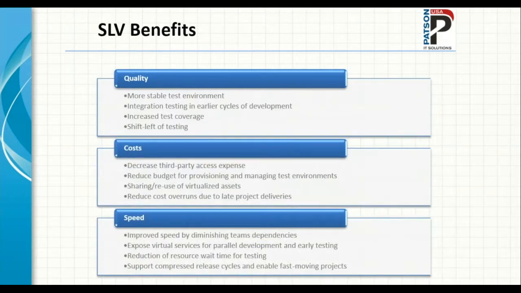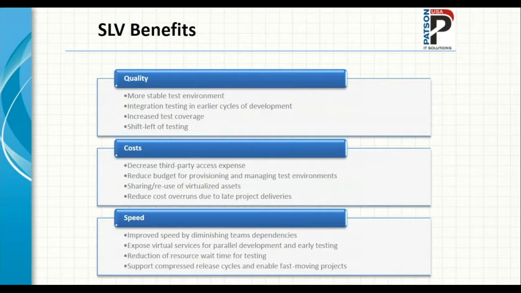Just to recapture all of the benefits that I just talked about, we categorize those benefits into 3 different categories. There's quality. You have much more stable test environments. You have integration testing that could be done earlier in your development cycle. You have increased test coverage. You are shifting your testing left.